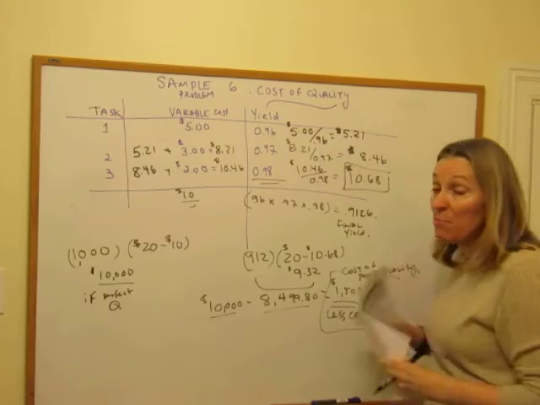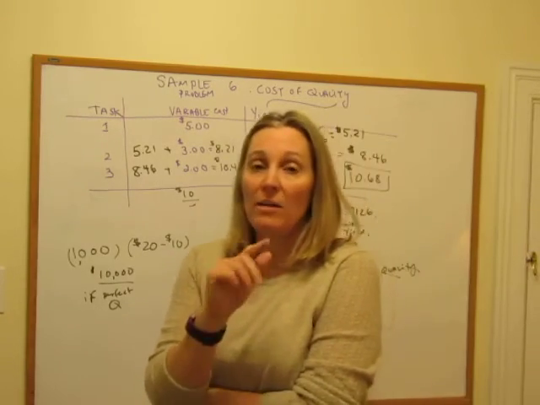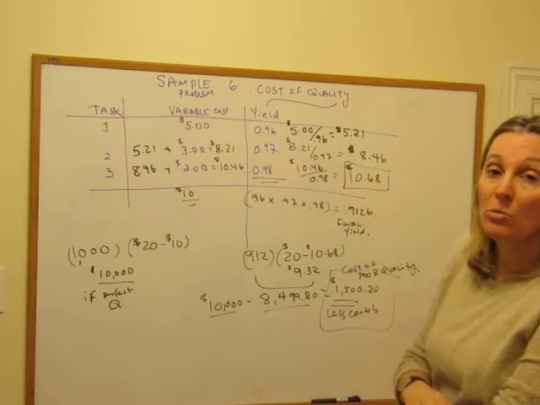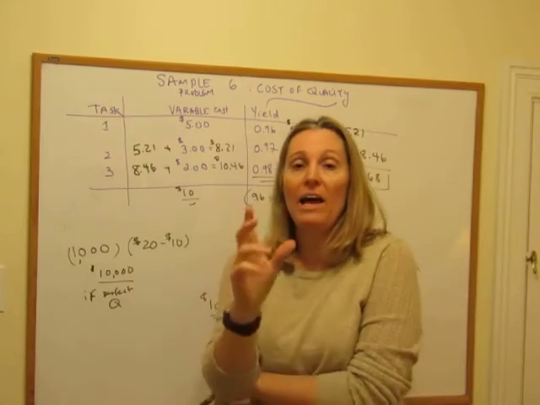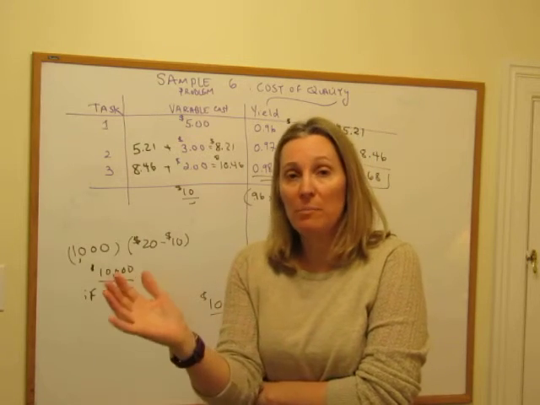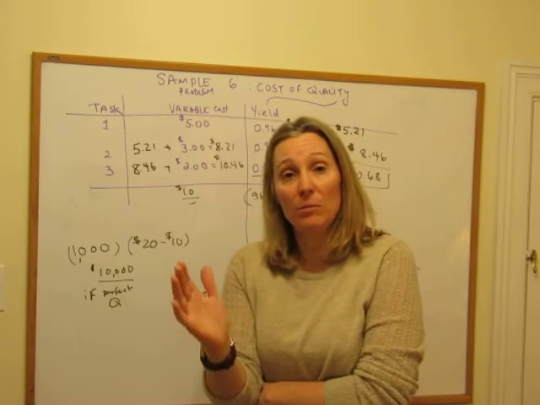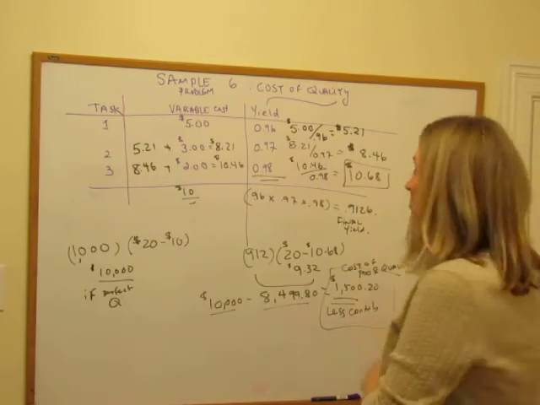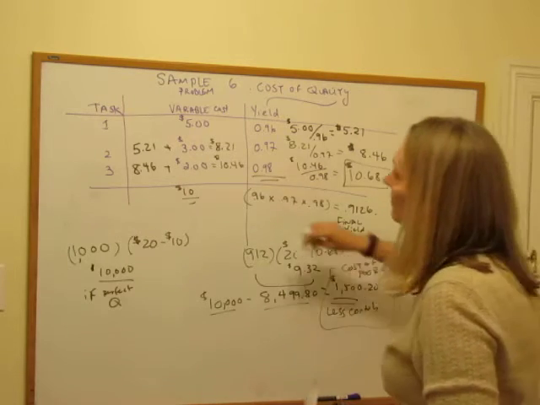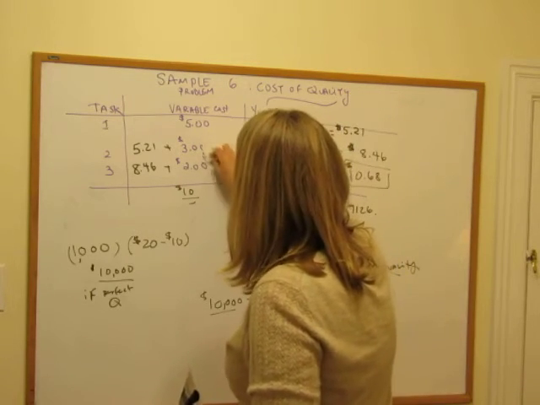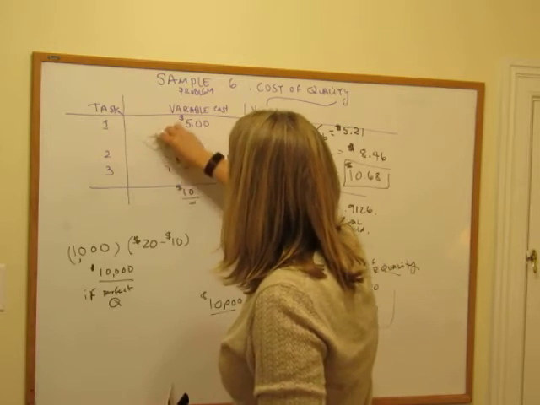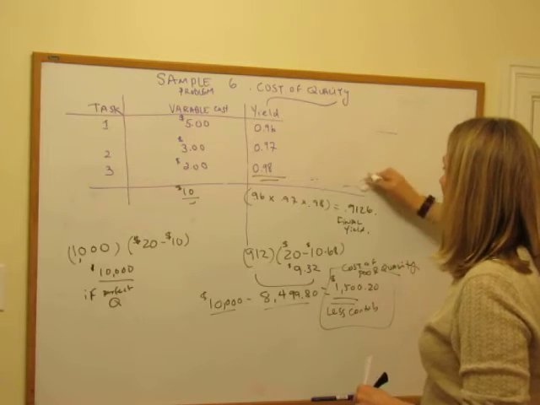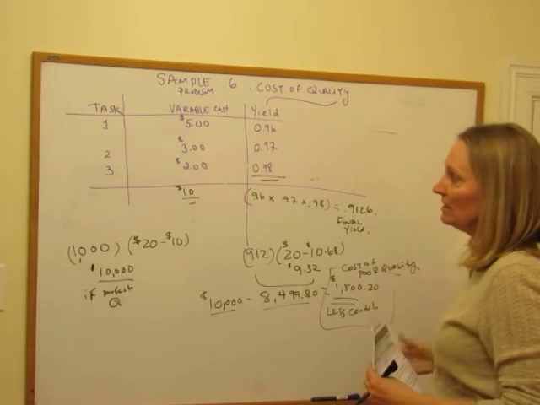Okay, the big assumption in this problem, and we stated it right up front, was that inspection is done after every step. So what you need to know, because this is what we'll ask you, is, what if inspection was only done at the end of the process? What is the difference in this cost of quality contribution? So let's erase these numbers and look at this with the inspection only at the end of the process. So we get rid of all of this up here. The final yield stays the same.